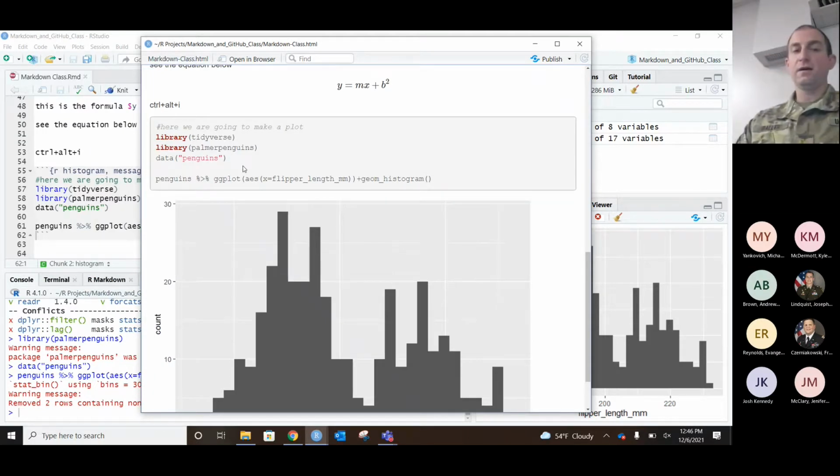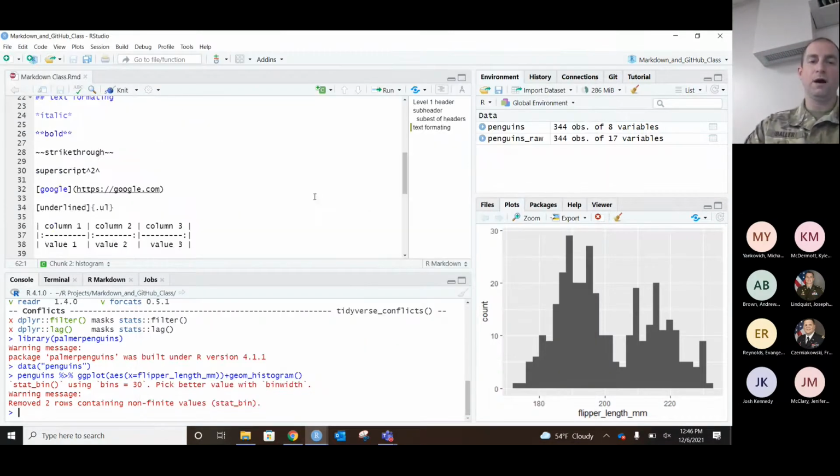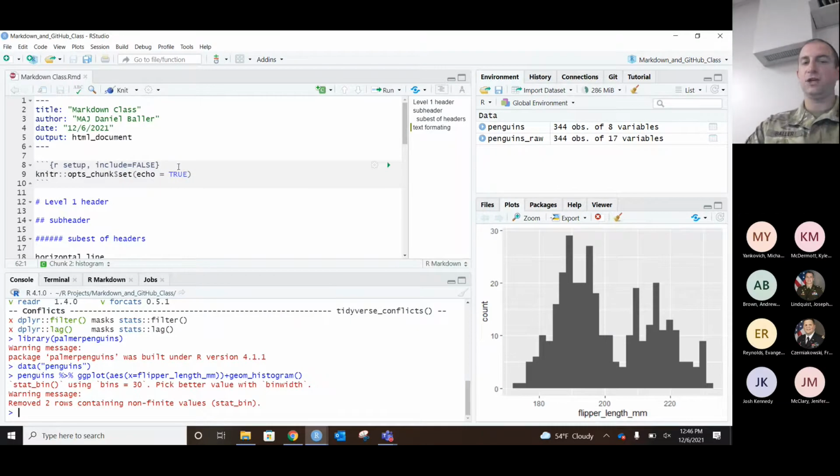It's just going to have my code and then my output. And one thing we can do with this is we can come up to this very first setup chunk, and if I change those options here, it's going to change it for the entire document.